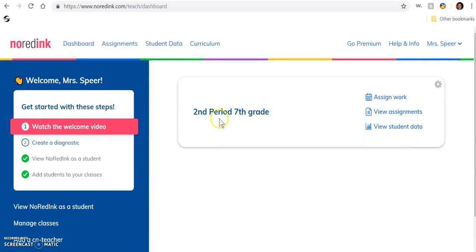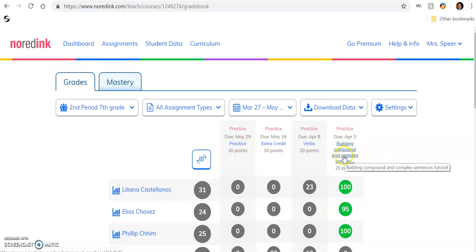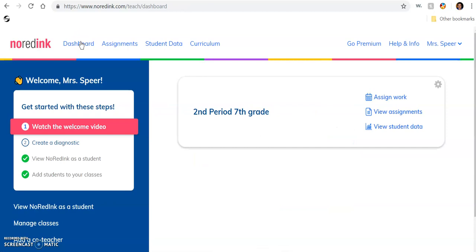First of all, you can see I have a class period here from last year. It allows me to assign stuff. It allows me to keep track of student data to see what students have and haven't completed. So you see I assigned 4 different assignments here. It tells me how much students actually did and didn't do. I basically use this for extra credit. And like I mentioned, because their grammar skills were weak.